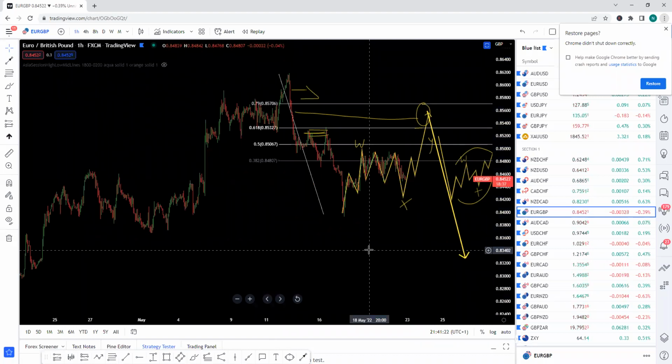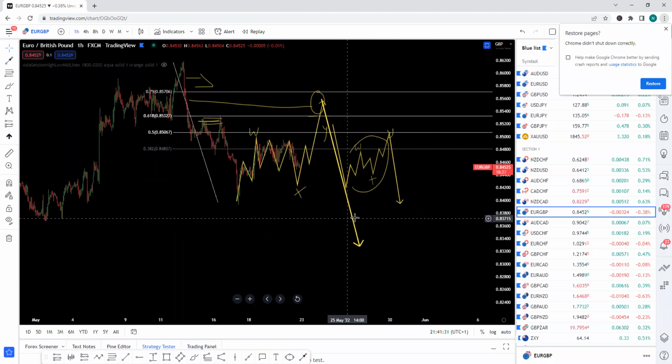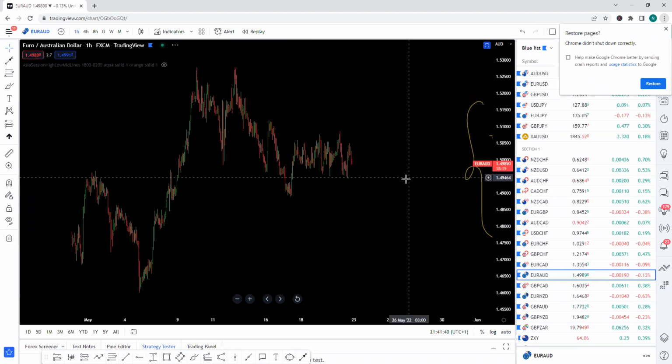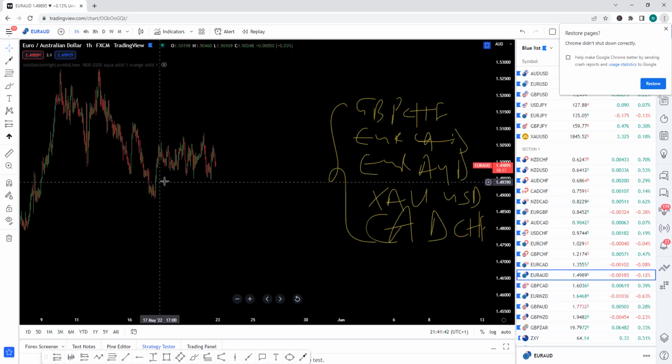When you blend Elliott wave theory with demand and supply, and I will teach you support and resistance, when you combine all these together, chart analysis will be a lot easier. All right, so the next pair we are going to be analyzing right away is Euro AUD. And first and foremost, I want to tell you the reason why Euro AUD is consolidating.